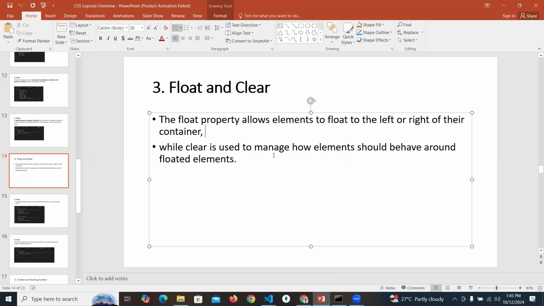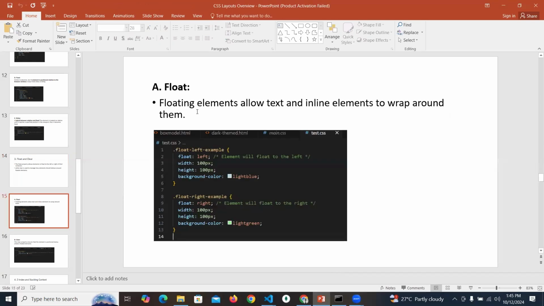Clear is used to manage how elements should behave around a floated element. Whenever you float an element, you need to control how elements are meant to behave around them. That's what the clear property is used for. So for instance, floating elements allow text and inline elements to wrap around them.